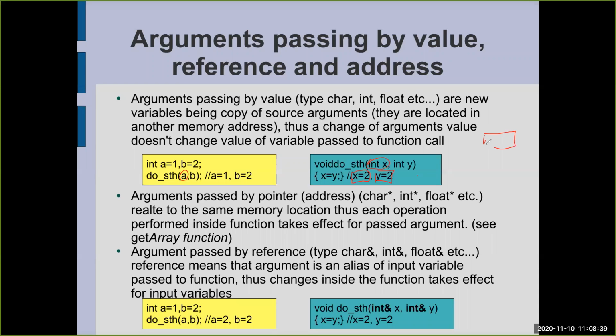So in memory, I have variable a, variable b, they are arguments. But when I call the function, the additional variables are created. So variable x and variable y. So a is equal 1 and b is equal 2. So calling this function like that makes it initialize x with the value of a. So in this case, the value of a is assigned to x, so x is equal 1 and y is equal 2.